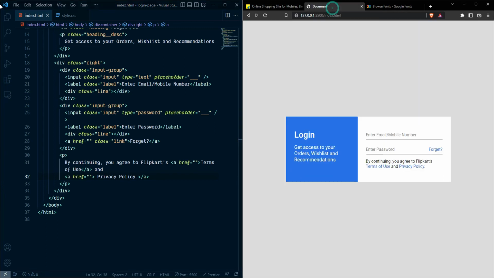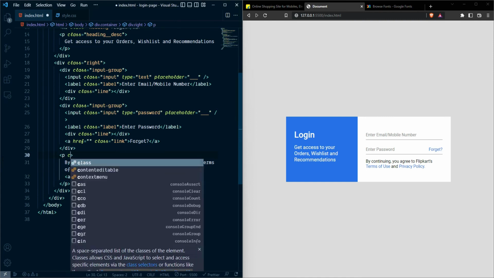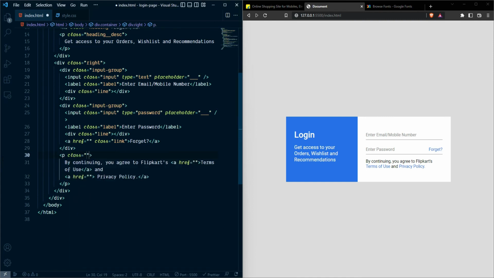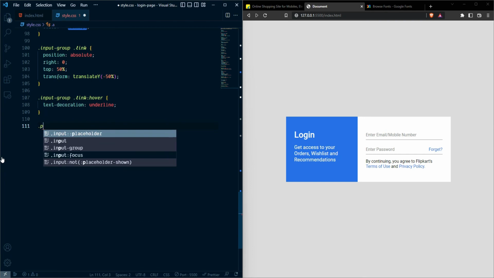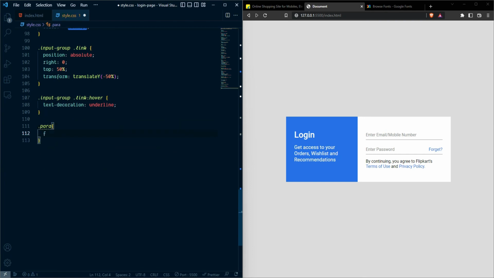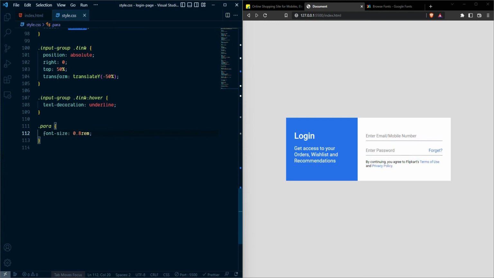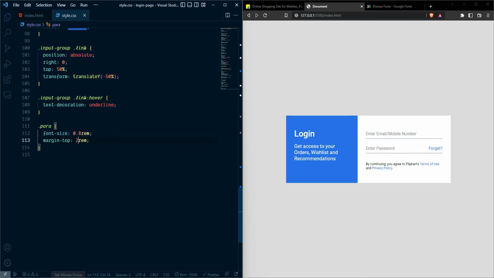Okay, and now we can see here, and this paragraph gets the name para for now. And now we select this paragraph para, and font size should be 1.8, a little bit smaller, and margin top 1 rem, no, 2 rem. I hope this looks, yeah, nice.